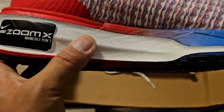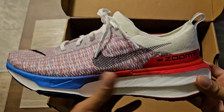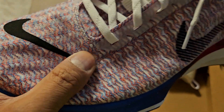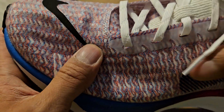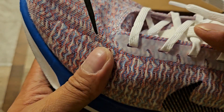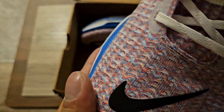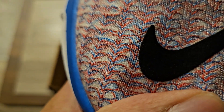I don't see any signs of wear — the Zoom X is a little wrinkly, but this looks like this guy just tried them on in store or something. Look at that Flying It upper. People are complaining that they don't like the upper on the 3s, but I love it. It's Flying It but they coated it with some plastic to help it keep its shape. Look at that print — it's beautiful, looks like a Gucci sweater. You can see the yarns and the coating over it — the strength and everything.